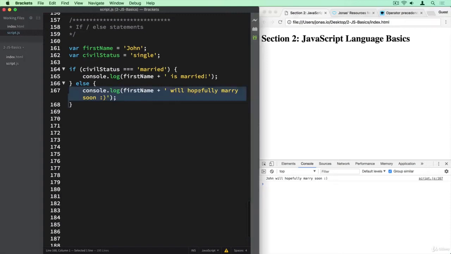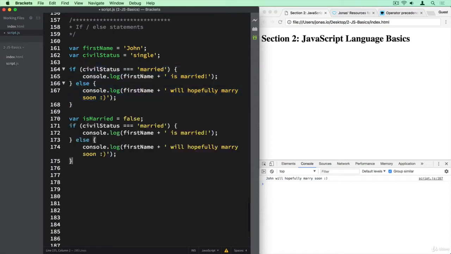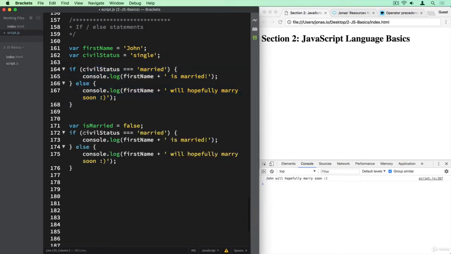Now let's say that we actually have a Boolean variable already. So we can have a variable called isMarried, and let's set it to false. Let's then test what happens in that case. Instead of this test here, we could put isMarried equals true.